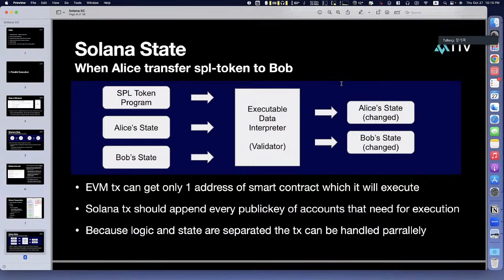So let's say when you're trying to transfer the SPL token, it's like an ERC20 in Ethereum or EVM. They have to append the token program's address and Alice's state of this token and Bob's state of this token in one transaction. And then the validator changes Alice's state account and Bob's state account at the same time.